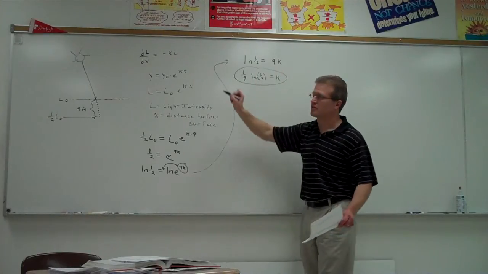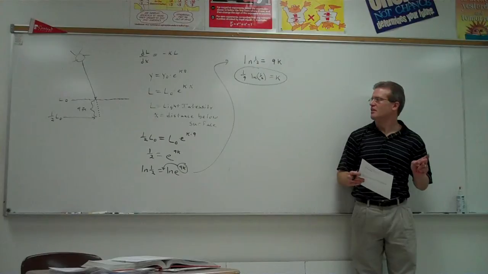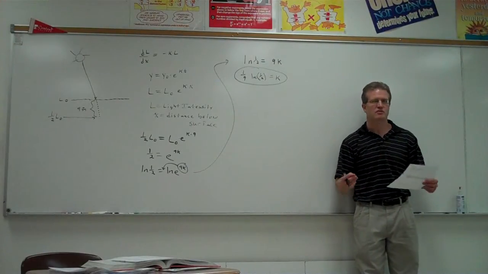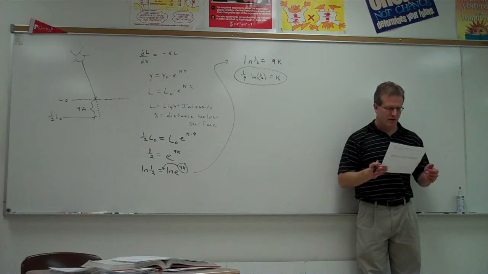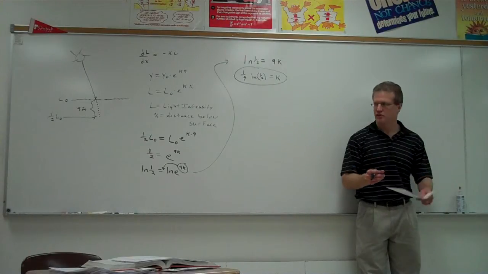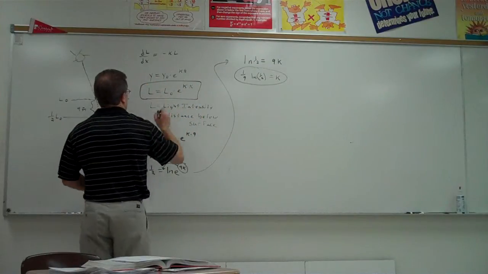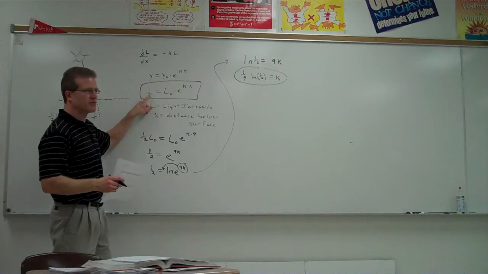Any questions about that part of it? So we know our constant. That constant probably depends on the water. If the water is clear, it might be a different constant. If the water was dirtier, it would be a different constant. Here's the question though. How far will you dive before the light intensity is 30% of its original intensity? So now we're going to go back and use this formula again. Now we want to know how many feet. So we want to find x if only 30% of the original light is getting through.